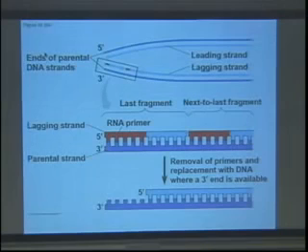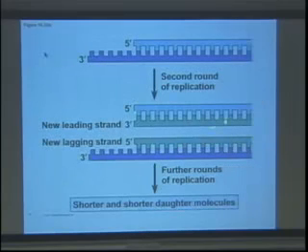Okay, so, and then we finish up talking about the problem that happens at the very end of a linear chromosome, okay? So it's fine with the leading strand. You can go all the way off the end, okay? But on the lagging strand, you get a problem because in the best case scenario, your RNA primer sits at the very end of the molecule and you start to synthesize new DNA. But when that RNA is removed, there's really no way to synthesize this little area of DNA, okay? Because you need a double-stranded piece to get the polymerase started. There is none. So that means that on each cycle of replication, you're going to lose a little bit of the end of the chromosome, and that's what happens. So when you copy that, with each round, you shorten the end of the DNA molecule.